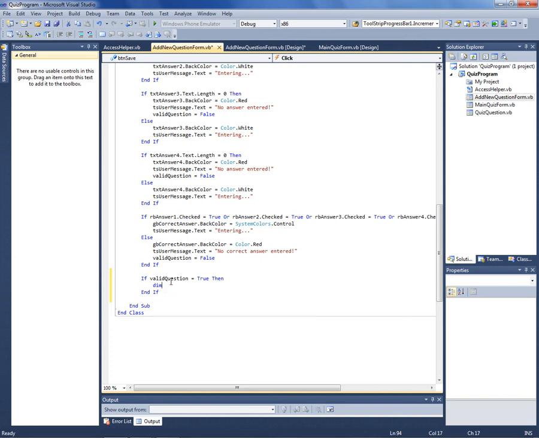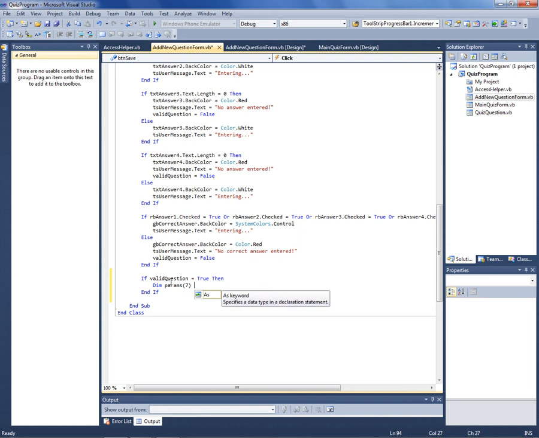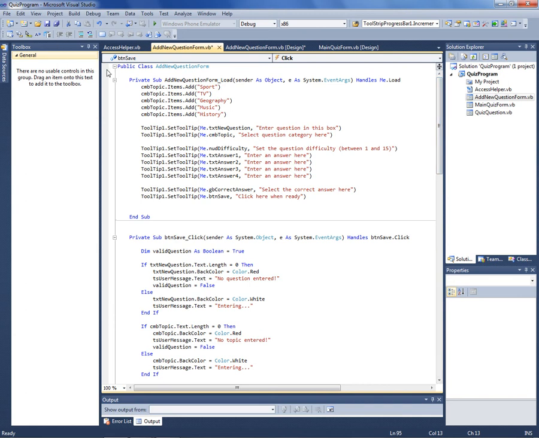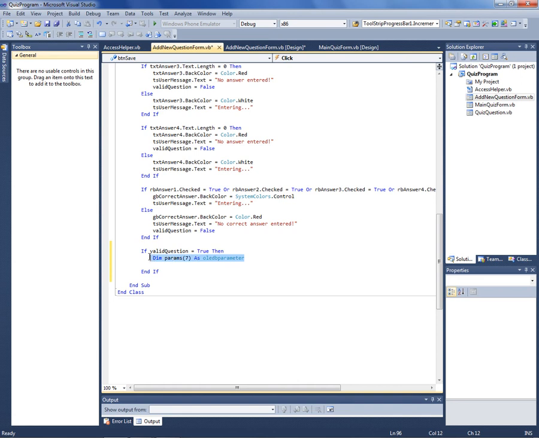is set up a params. Now, the parameters, we're going to create this array of this funny data type. This data type is a special data type, and it won't work as just normal. So I need to go to the top, and before my public class at the top, I need to import a library. This is system.data.oledb. What this does is link to a file that has a bunch of functions that deal with communicating with databases. So if I go down now, you'll see the error has disappeared and it's quite happy.